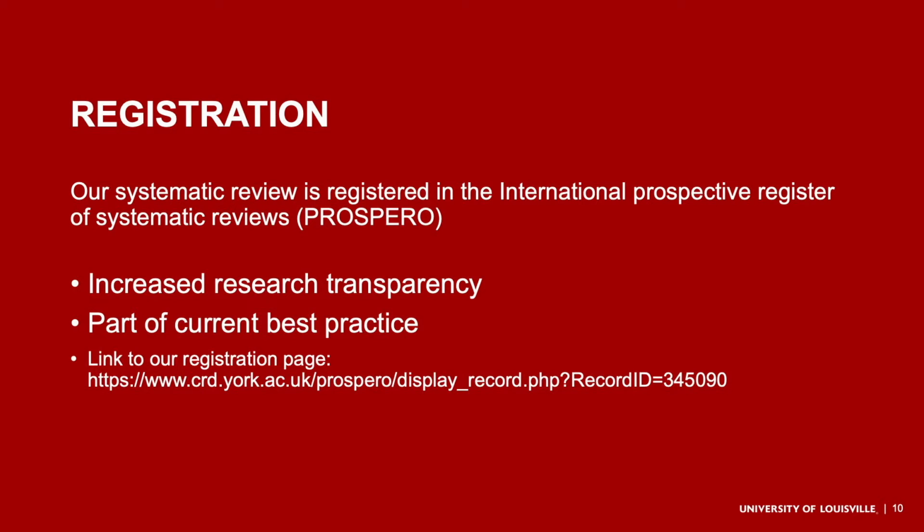First, I'd like to mention that our review is registered in Prospero, which is a registration database specifically for systematic reviews. Its purpose is to increase transparency in the scientific research community and it allows reviewers to check if someone is already carrying out a review similar to theirs, which may aid in minimizing research waste. You can follow this link to visit our registration page, which lays out the current status of our review and parts of our protocol.